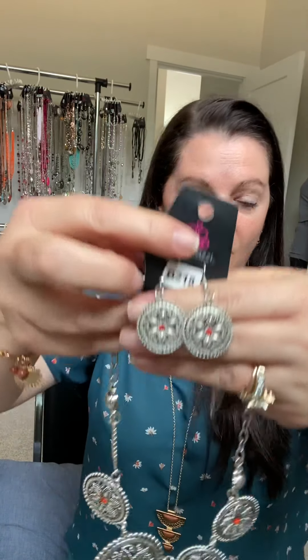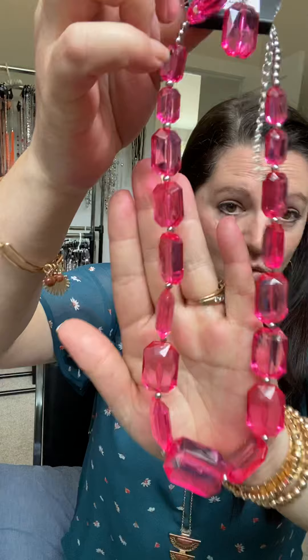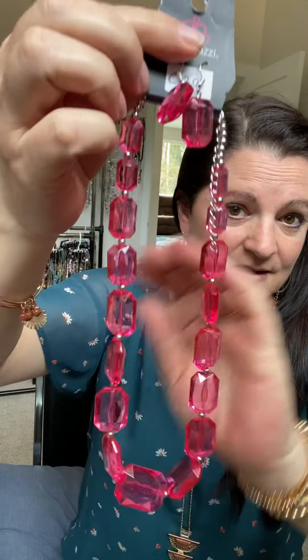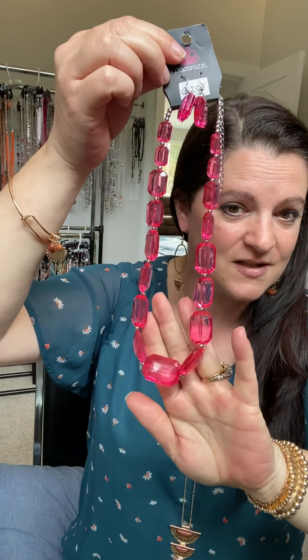Some of our earrings are direct matches. This is a short silver — just a cute little short silver with an orange rhinestone. That's a good example of a shorter necklace that is more on the ornate style. Then this short necklace is a gorgeous pink resin — look at those complementary earrings, aren't those cute? Those are just darling.